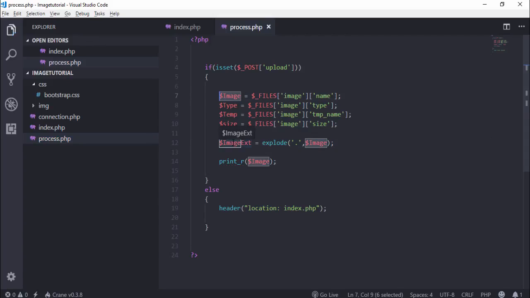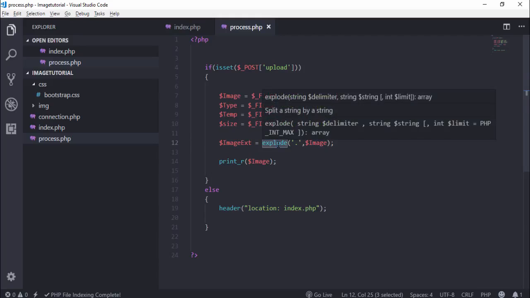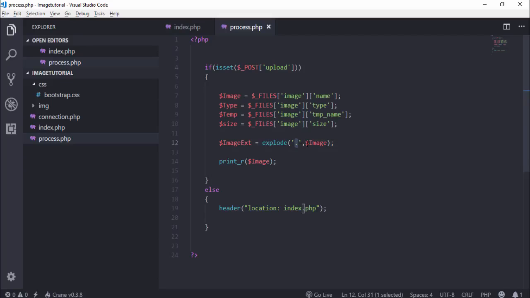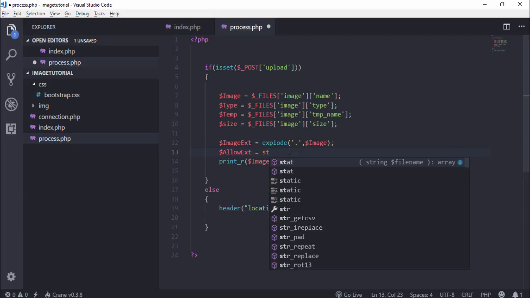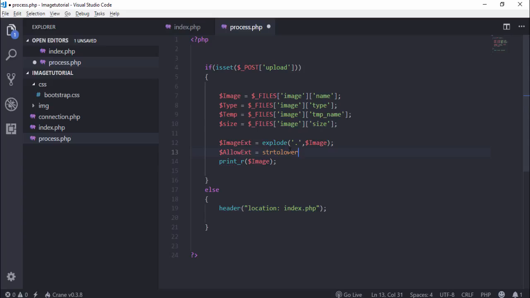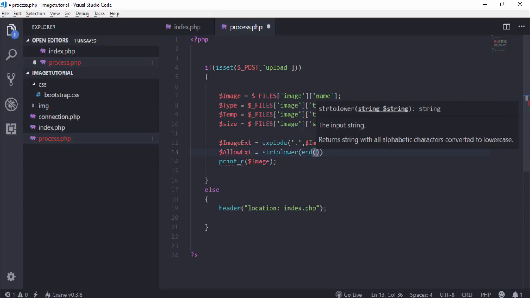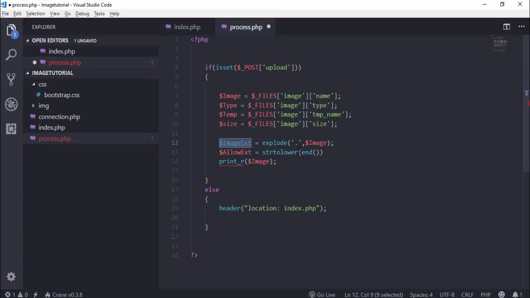Okay, I use image extension variable and I use basically method. In the method I use dot sign and the image variable. If our image or another file dot another extension, I will show you guys, just a minute. I call allowed extension and I call strtolower, and call end. These are the functions, guys. Inside the end function I use basically this image variable. So that, right?